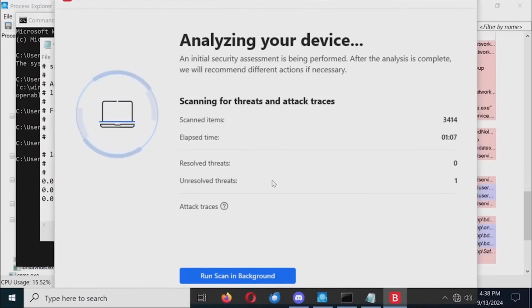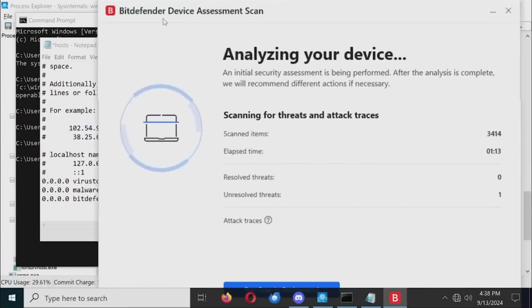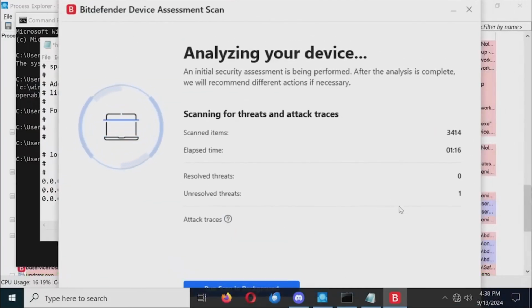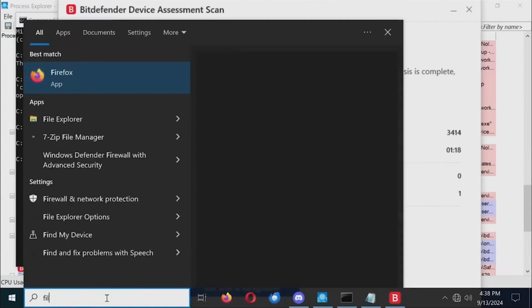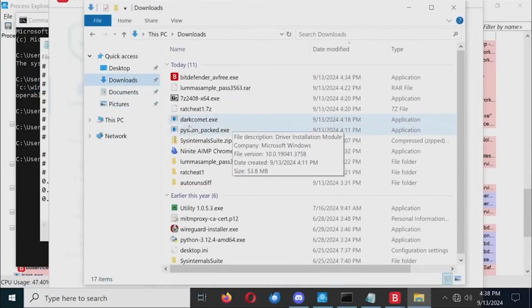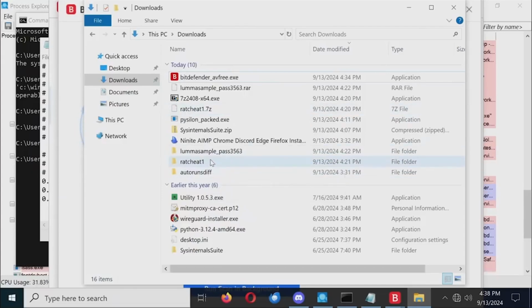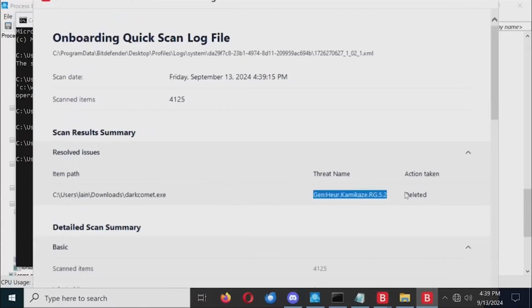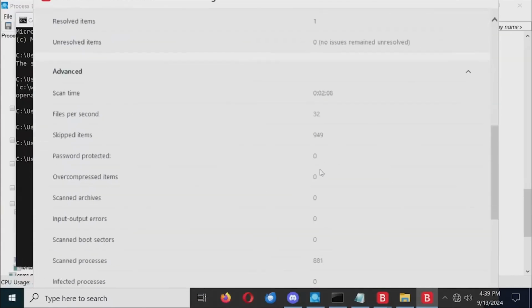We just got our first hit on the threats. That's good, and once real-time protection is engaged, in addition, if any of these try to execute, we can try our Luma sample again. It's just not going to work. Let's see which one got hit here. Of course we'd have to sign in, but it will still run, at least for the first day without signing in, which is good. Now let's see what it found as a threat. Darkcomet.exe. So it only caught the most obvious.